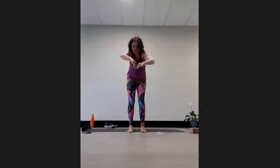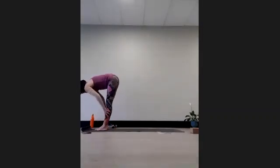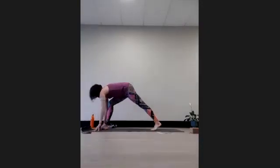Let your arms open again, your heart open, your sternum lift. And as you exhale, bend your knees again, backs of the hands are touching as you're diving forward one more time. And on the inhale, lengthen the spine forward. On the exhale, stepping your left foot back into a lunge.